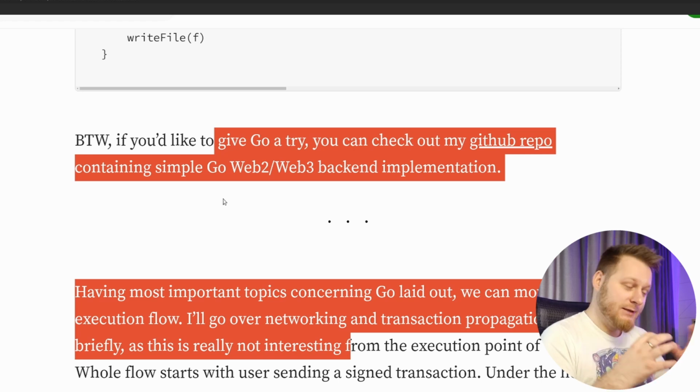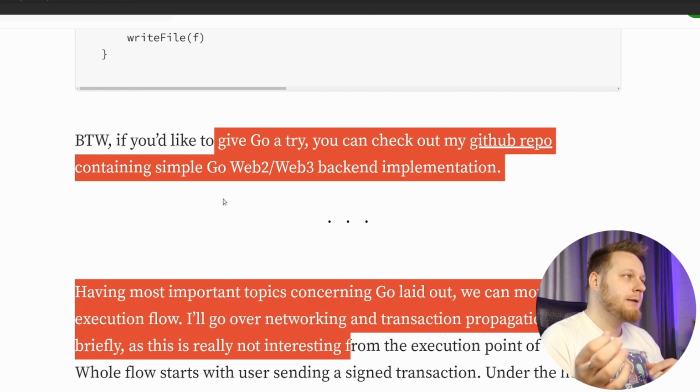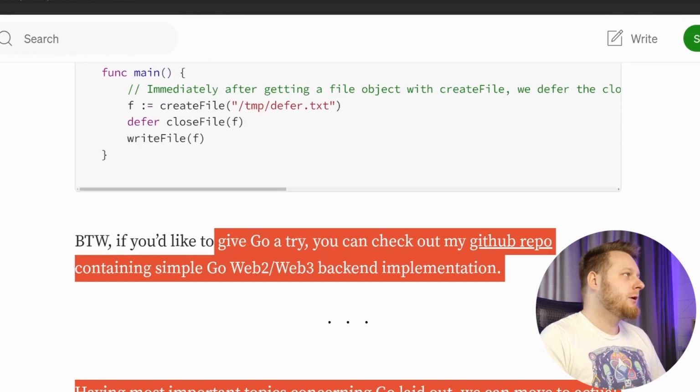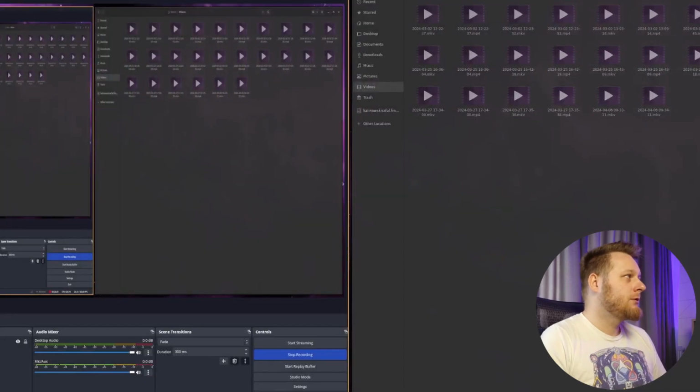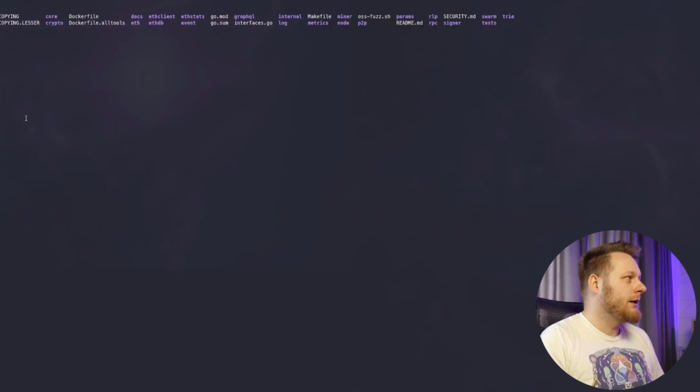And now we have this split, where we have a separate consensus client and a separate execution client. I will go through the execution client part, and let's hope that you will learn something from it.